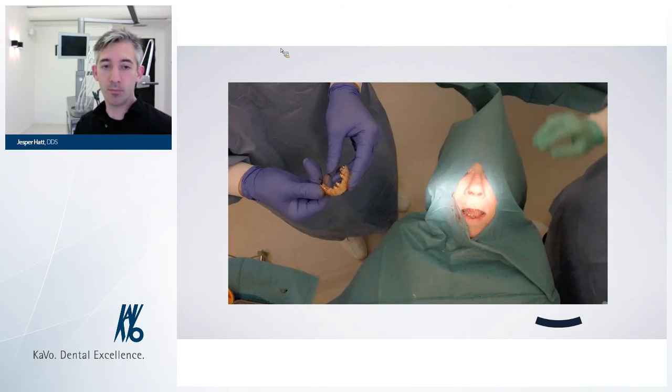And then it goes back into the patient's mouth for the next 4 to 6 months. We test the occlusion, the function, everything, and we follow the patient the first week afterwards, 2 weeks afterwards, 4 weeks post-operatively, and then every month we take her in for a control just to make sure everything's going in accordance to the plan.